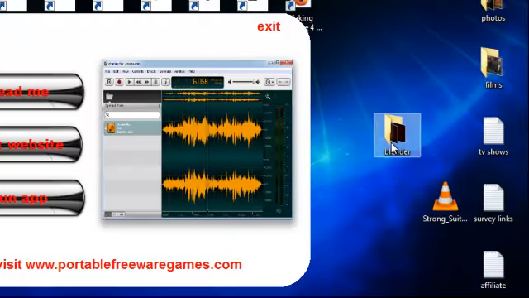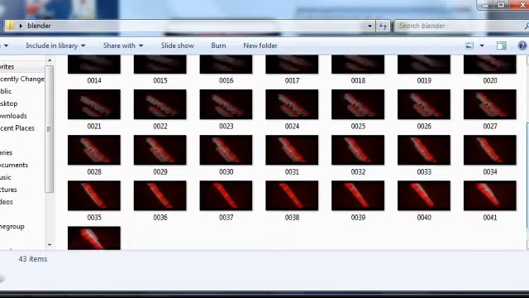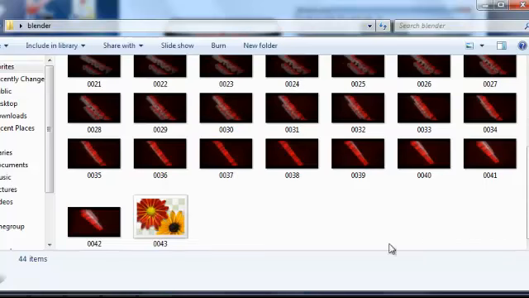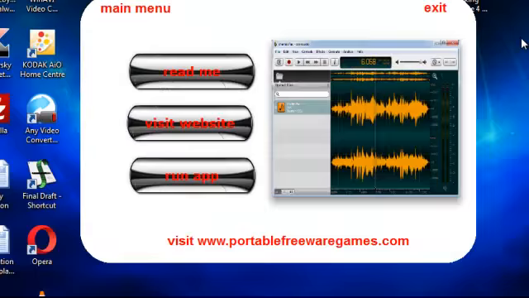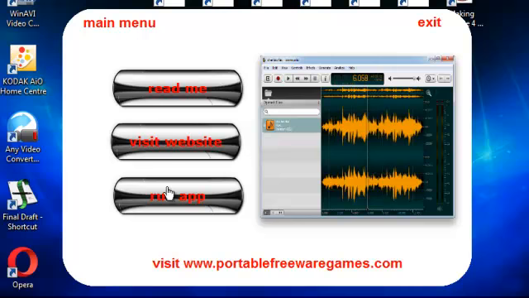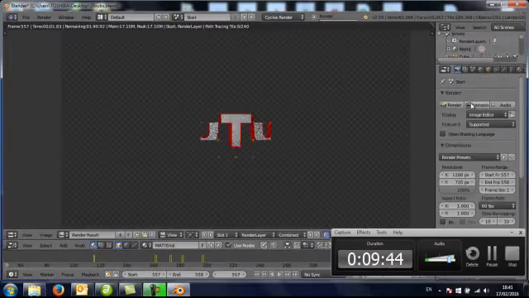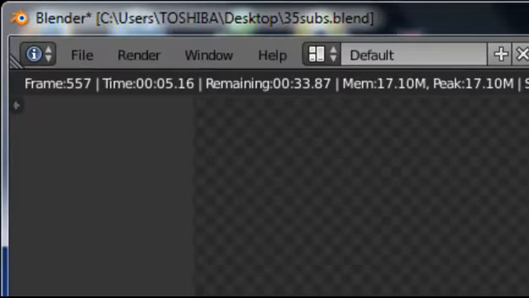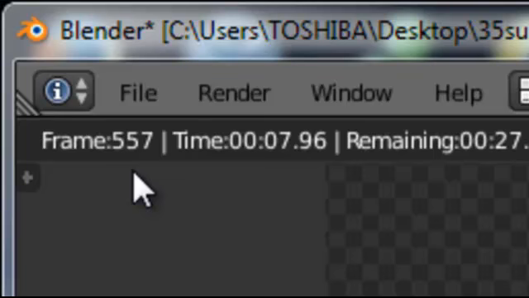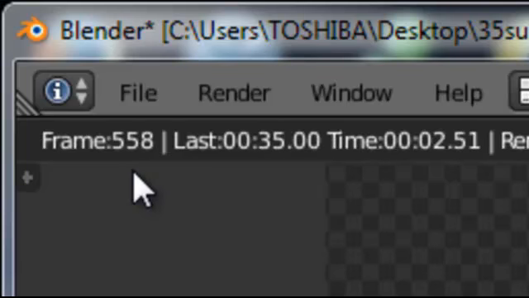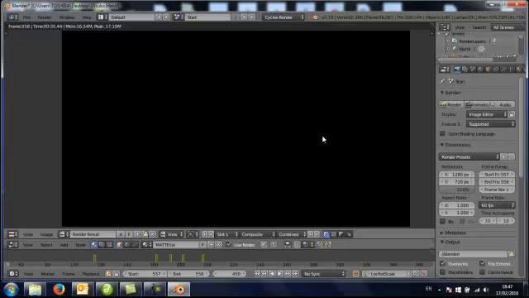So if you go to your Blender folder, as you can see, Blender's been working away in the background, printing these images off. It's at 43 out of 558 right now. It's still got a long way to go, but we can edit it. So I can make it jump from here to here. There we go, as you can see, 557 out of 558 frames have been rendered. And here we go, last frame, 558. And that's it, complete.